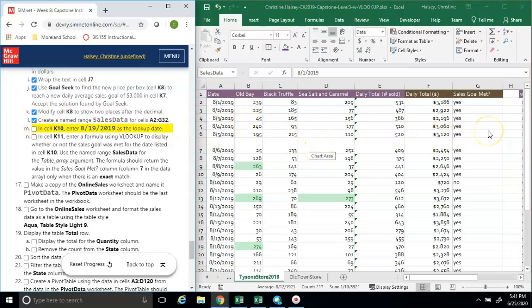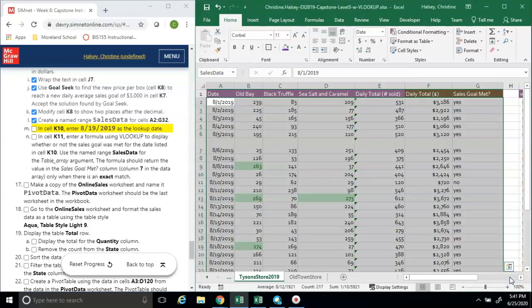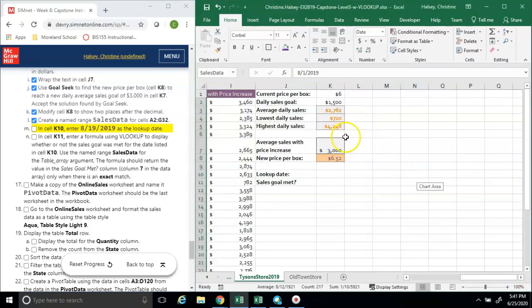In cell K10, enter the lookup date (8/19/2019).